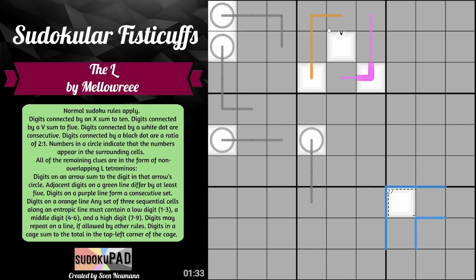So, these have to be low digits, don't they? Because to be on a V clue, oh no, this could be a middle digit. This could be 4. So these could both be blue, or they could be both blue and orange. So this could be either 1, 2, 3, or 4. And then this would have to be 1, 2, 3, 4, 5, or 1, 2, 3, 5, 6. Because if this was 4, this obviously couldn't be 4. But if this was 1, then this could be 2 or 3. If this was 2 or 3, this could be 1 or 3 or 2, I guess. Anyways, I think you understand what I'm saying.